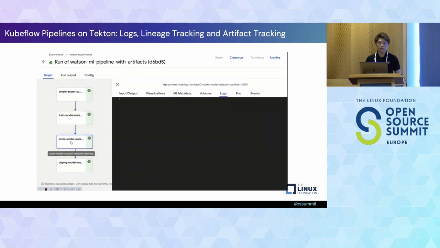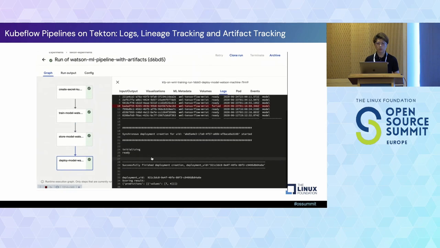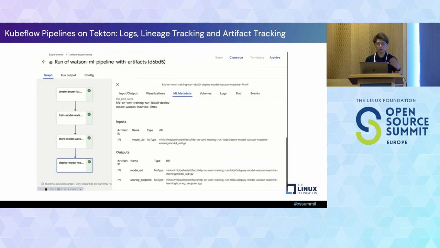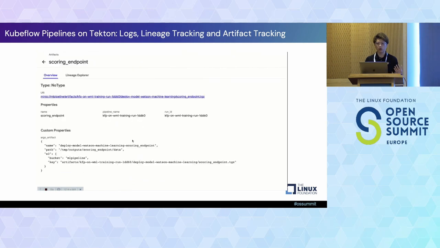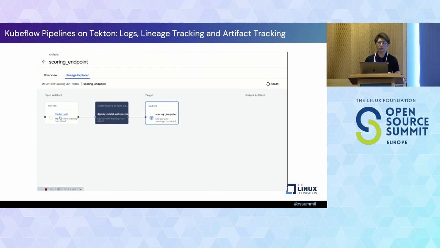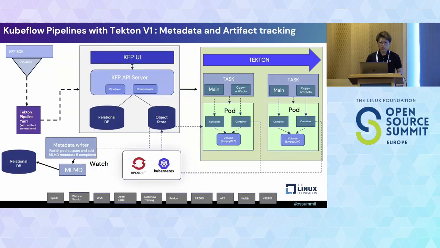And with this, we also made sure Tekton supports all these functions. So we implemented Tekton in a way that reproduces exactly the same functionality as Kubeflow Pipelines on Argo. In Tekton, even with the Tekton backend, you could view the logs, lineage tracking, and artifact tracking seamlessly, and the user experience is exactly the same. The way we did this is we had to modify the Tekton compilation to produce artifacts the same way as Argo. And we had to work with the Tekton community to produce multiple features that comply with the exact functionality on Argo.